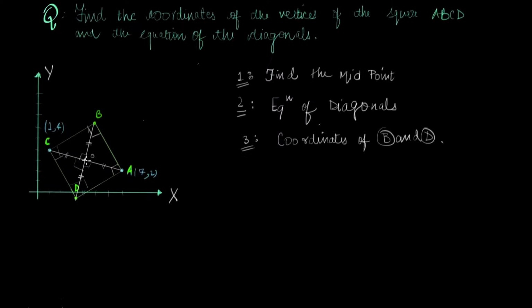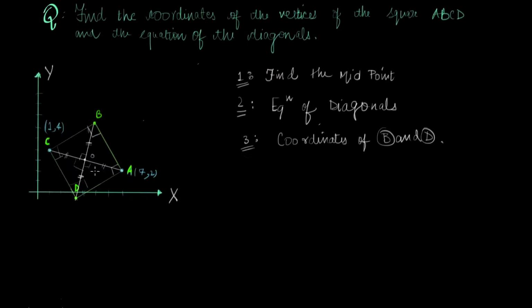So we now have one key piece of information: the diagonal BD passes through the point O, of which we know the coordinates. The second thing would then be to find the equation of the diagonals. If we know a point through which a line passes, the only other thing we need to know in order to write down the equation of the line, and the line I'm talking about here is BD, is the slope. So we know our point O just by the coordinates of A and C. Now we need to know the slope of the line BD.